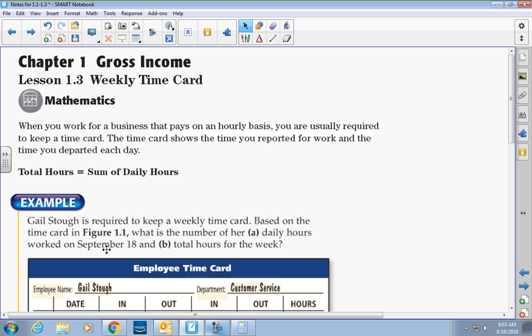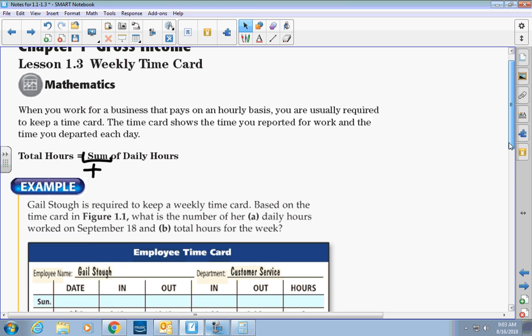With somebody raising their hand and me calling on them, what does the word sum mean? Is it a delicious Asian meal? Is it a part of dim sum? No. Jacob, what is it? It's like addition. Give me a thumbs up if that's what you're going to say too. Yeah, so sum means adding. You can add all of your daily hours together. The hard part is calculating the hours you work.